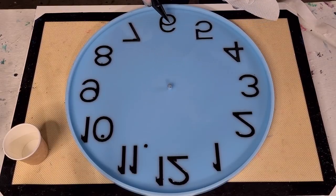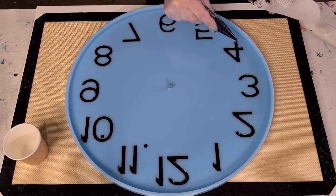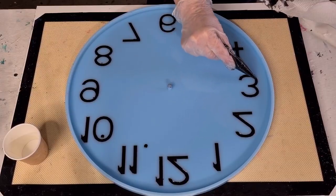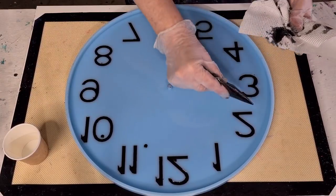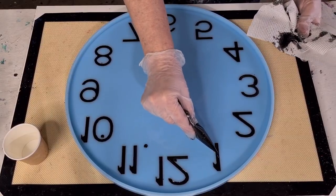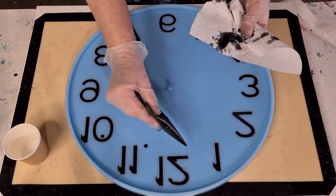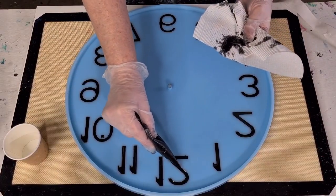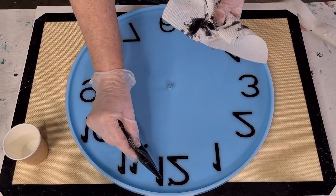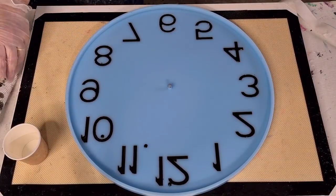Nearly done. See, it doesn't matter if you don't go over the whole number because it will level itself out. Just don't want to put too much in like I did last time with the white. Oh gosh, went over. When I did the white numbers, I put a bit much in and then I had to go and take some out, which made a mess. Okay, so I've got a little bit left. We didn't need to make up 2 ounces, but I'd rather have a little bit more than run out, hey? Okay, so I'll just put that aside.